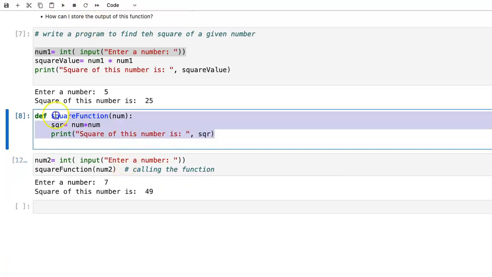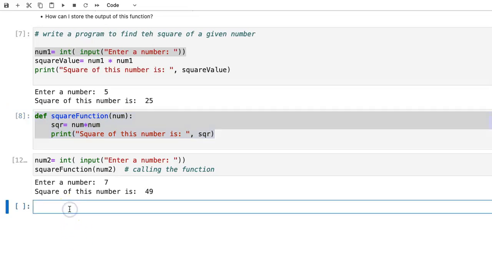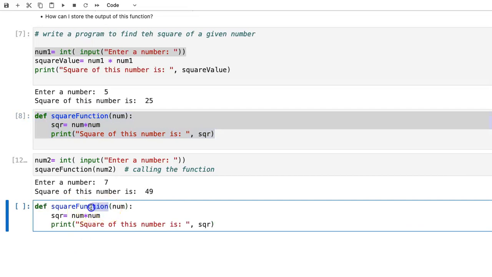Now this function is not returning anything. Now I can write the same function slightly differently and make it return something. It's up to the programmer whether you want to return something or not, whatever suits your logic. So I will make a minor change here. I'm going to create the same function. This time I'm going to give it a different name, and let me call this A, and I will not print this here.